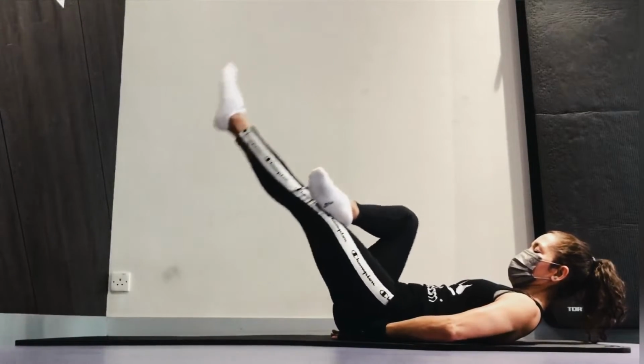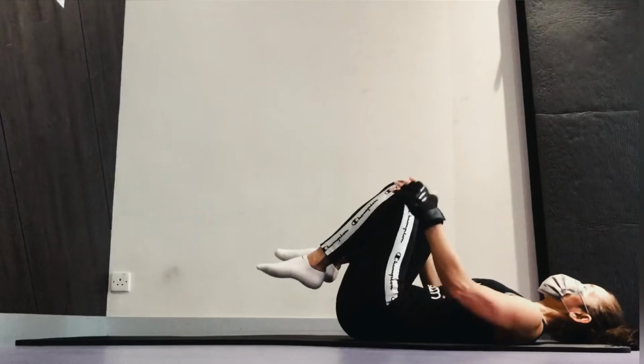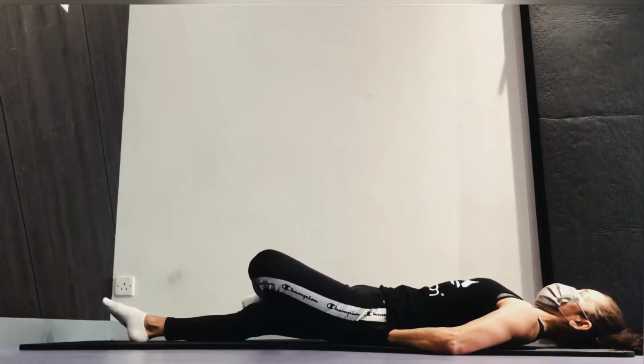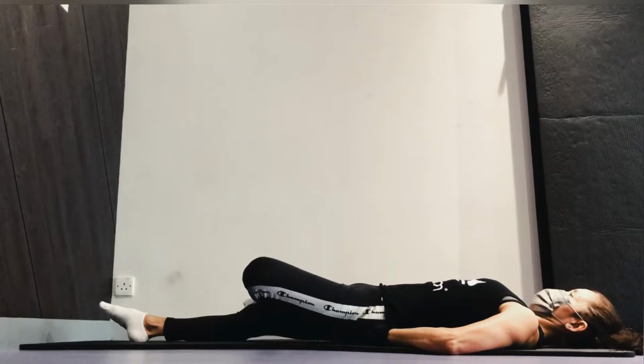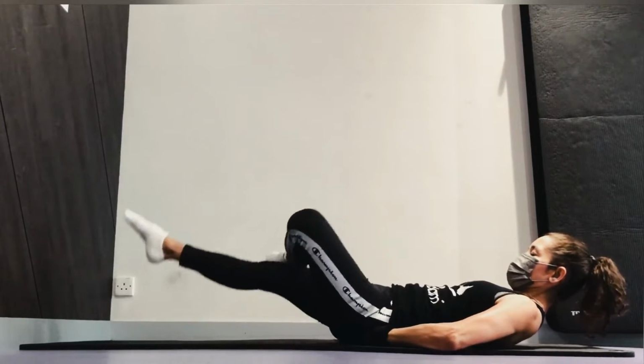You may want to do 18 to 36 reps. Again, it's all up to you. If you have time, you can do 5 sets. If you don't have time, then you can just do at least 3 sets of 18 reps. That would be a really good dose for your abdomen workout.